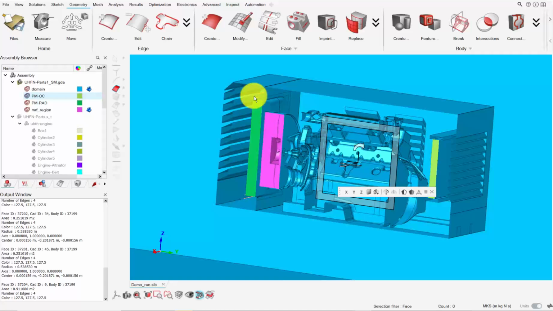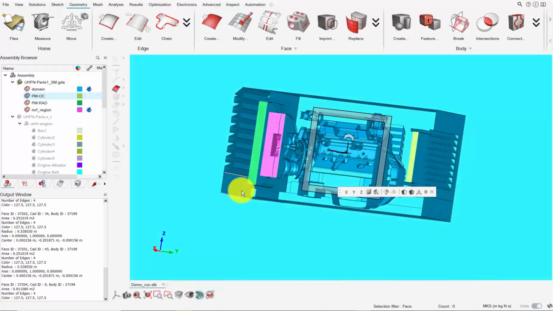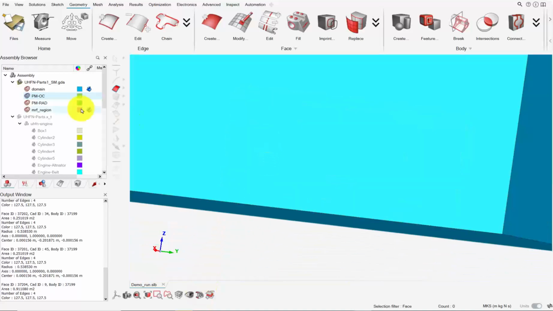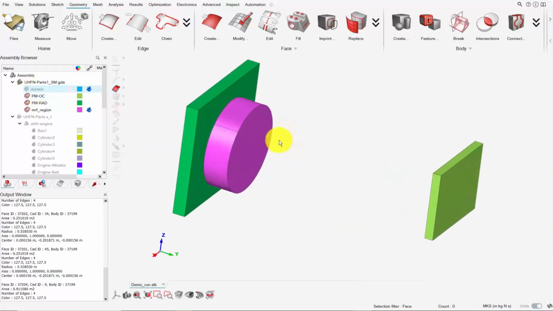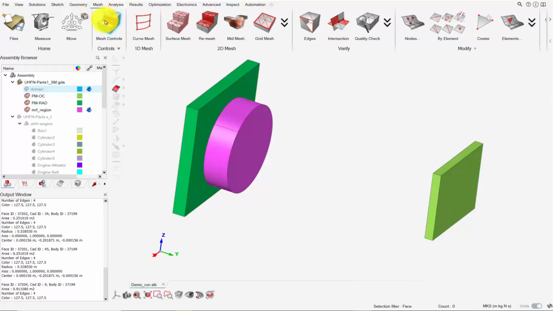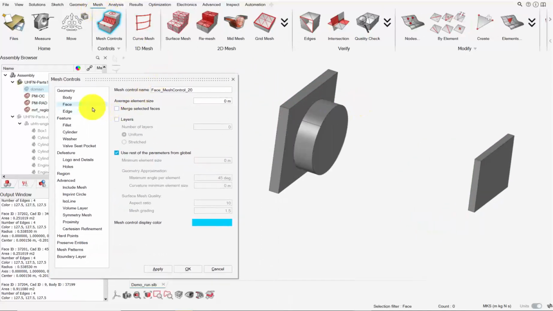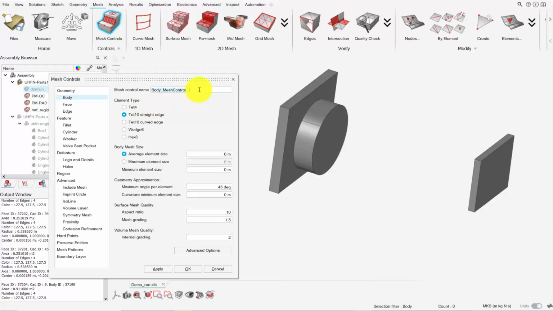Now we can place body mesh control on the 2 heat exchangers and the MRF region so that we have finer elements in the zone where flow has the most action. Mesh control, I will choose body based for the 2 heat exchangers.